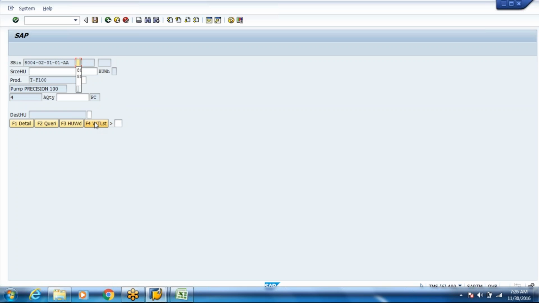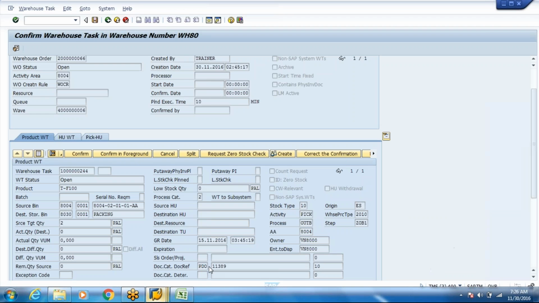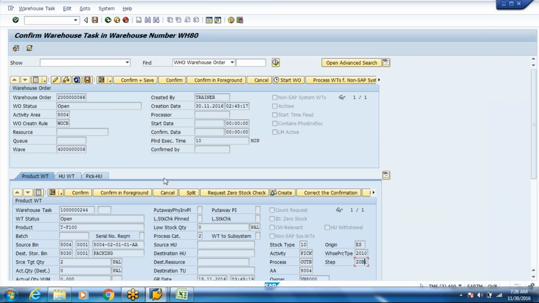Let's try again. If not, then we'll do it on desktop. Anyways, we'll do it here. I think I'll solve that issue. Looks like some verification is not being captured here.